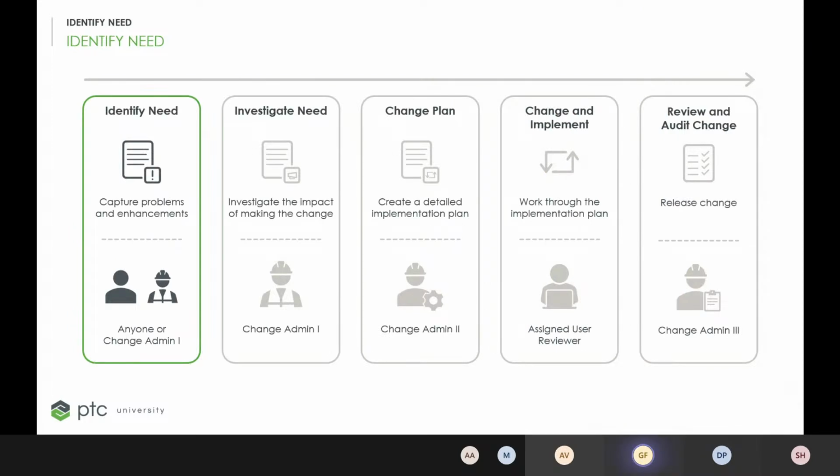The goal in this step, like I said in the beginning, is to enable the product development contributors or any external party to report problems and enhancements to the product. And all this information is captured in an object called a problem report in Windchill. Again, anyone can submit a problem report, even customers.